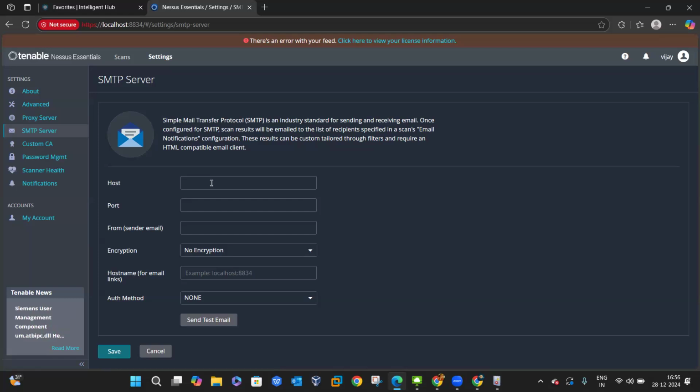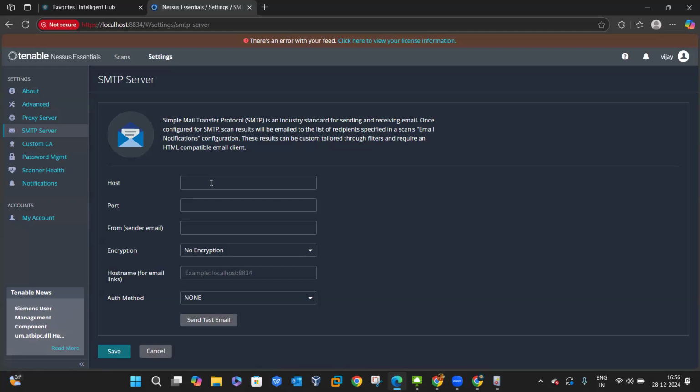Here we should ask our email admin. If any separate team is involved, we should ask them. Otherwise, whoever is handling email, either Outlook, Gmail, or Hotmail, we should ask what the host name of the SMTP server is in our organization.